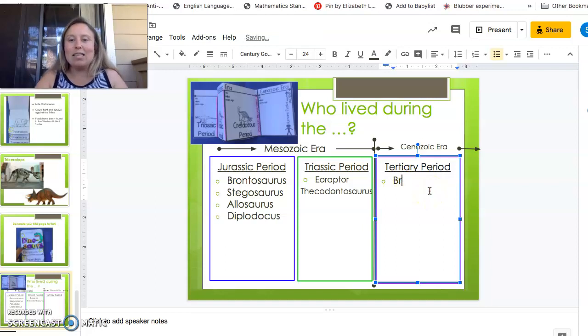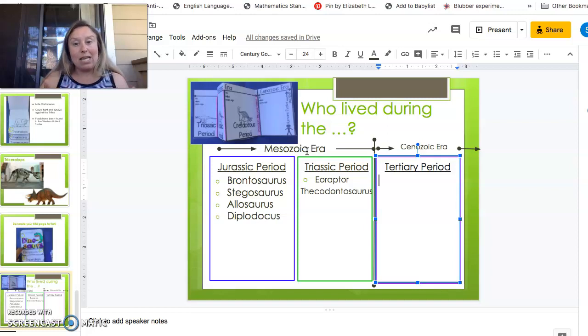All right, so then this last period is called the Tertiary period, and this period comes during a different era. So if you look up, this entire group, Triassic, Jurassic, Cretaceous, is all part of the Mesozoic era. So that's a larger era, and then the periods are smaller in between. Then a major shift happens. We're not sure. Was it an asteroid? Did the weather change? Did both happen? Did volcanoes happen? Did all of these things happen, which caused the dinosaurs to become extinct?